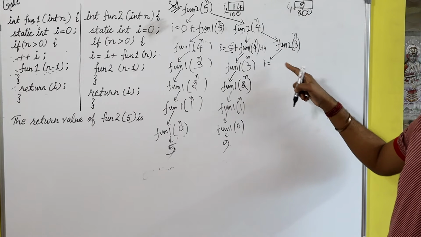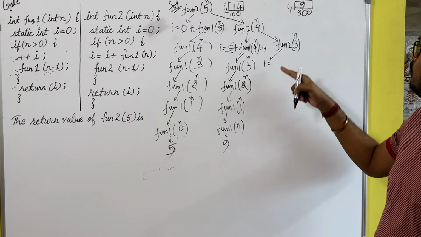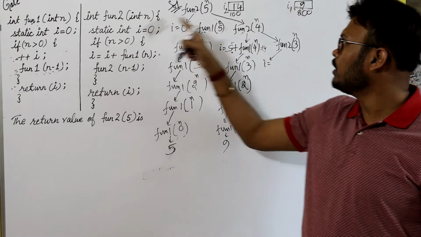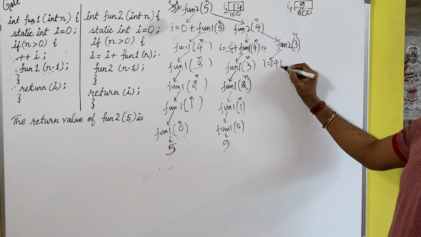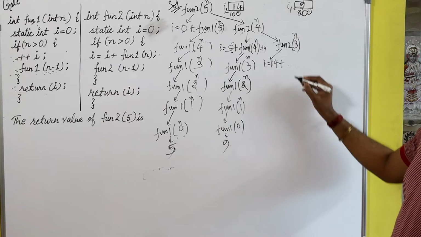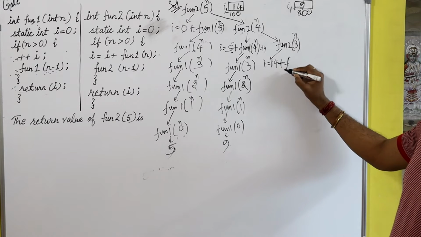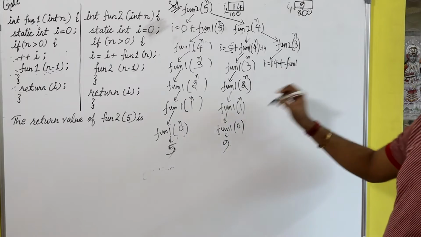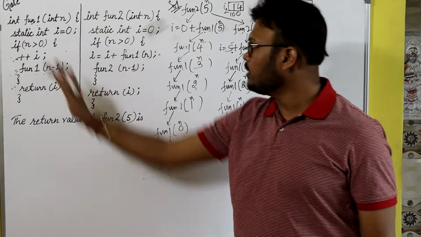What is the value of I? The value of I means the I which belongs to the function fun2. Okay. I belongs to the function fun2. So it means what? I2. The value of I2 is 14. 14 plus. Okay. So this is taking some more time, but don't worry, it's not a very difficult question. Okay. I agree that the question is very lengthy. So fun1 of n. So what is the value of n? 3. Okay. So now let's come here.